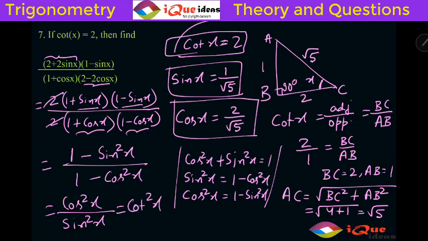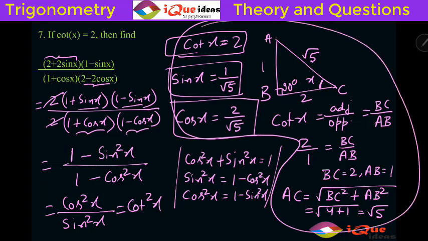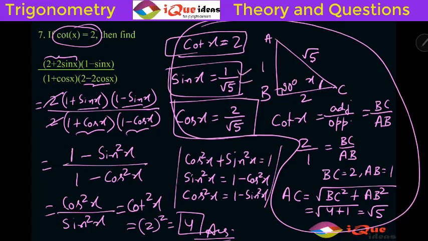Oh, so we did not have to do all these, right? This question is a direct one because cot x is already given as 2. So cot square x will be simply equal to 2 square, which is 4. So the answer of this question is 4, and we did not need these values that we have calculated here. Okay, so just be careful. Sometimes it may happen that these values are required, sometimes it may not be required. Anyways, the answer is 4 for this expression.